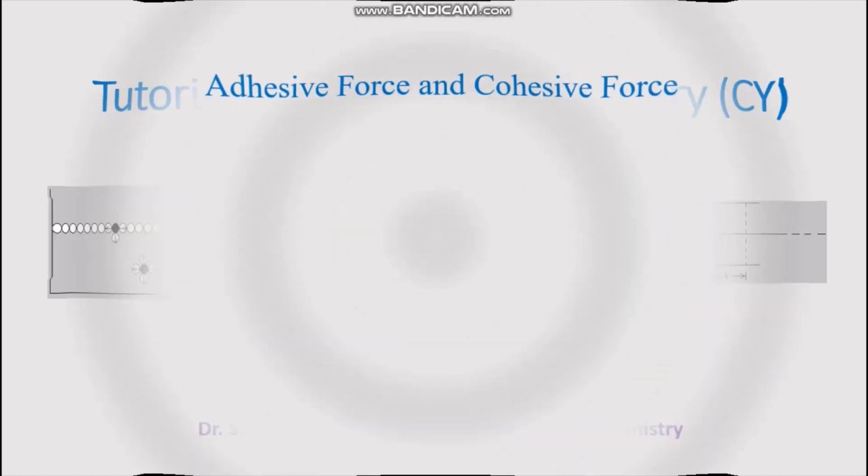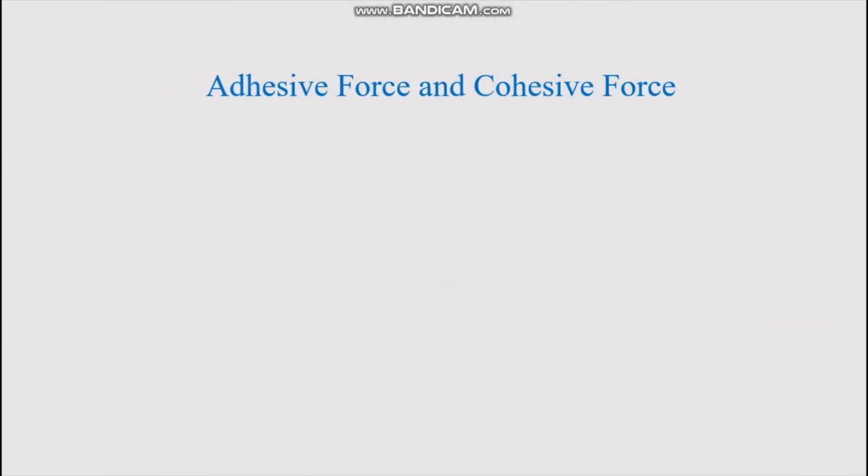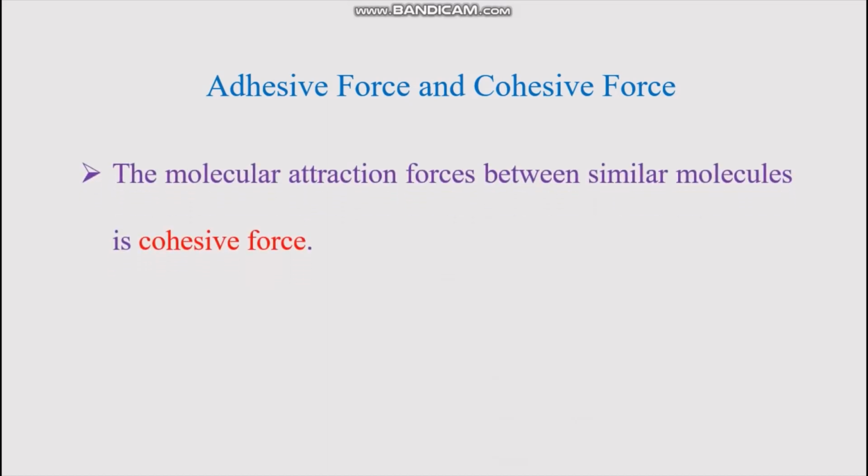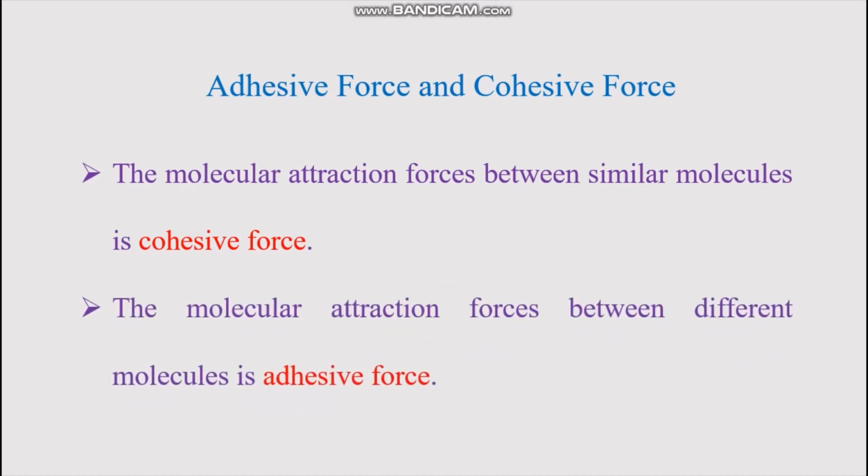Let's start with these two types of attraction forces, adhesive force and cohesive force. Some liquid molecules or any kind of molecule have a kind of attraction force. This may be dipole-dipole interaction, van der Waals interaction, whatever it is, but if the force is a force of attraction, then it is of two types. One type is the cohesive force. Cohesive force is the force of attraction between two similar molecules. And what about adhesive force? Adhesive force is the force of attraction between two different types of molecules.